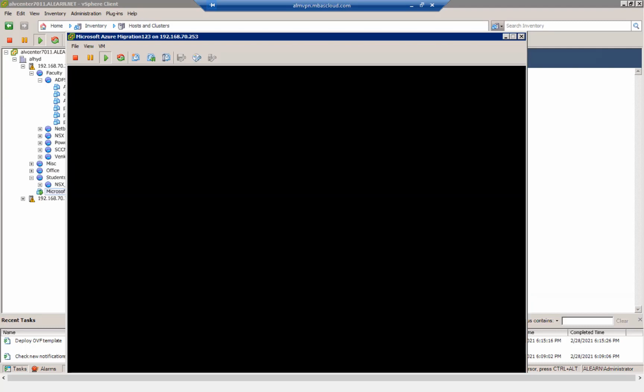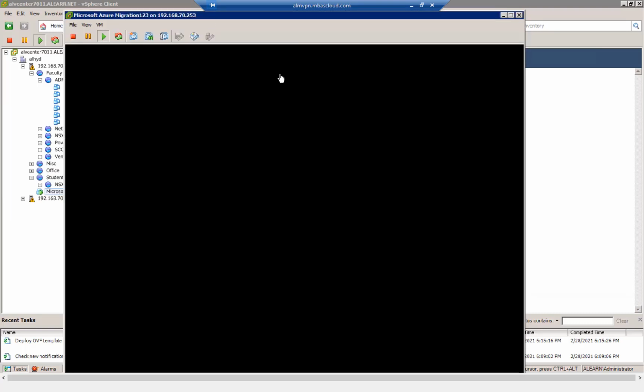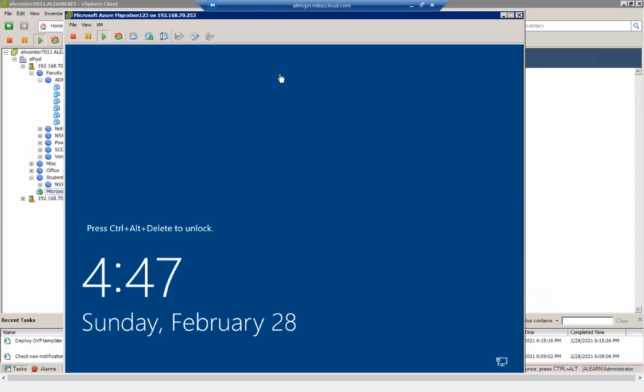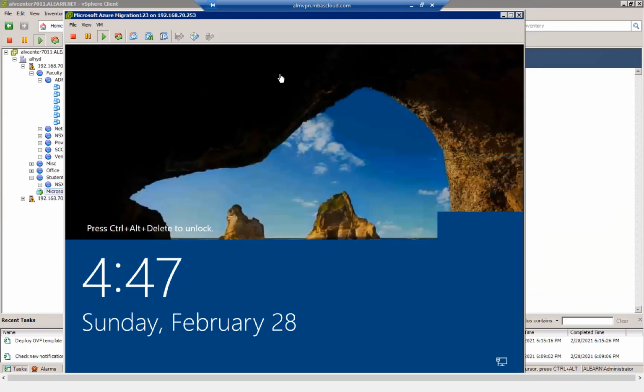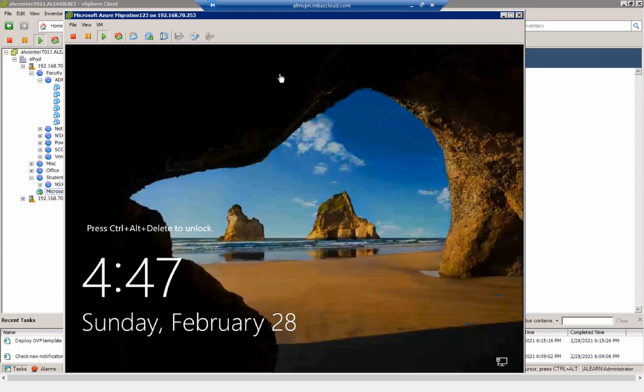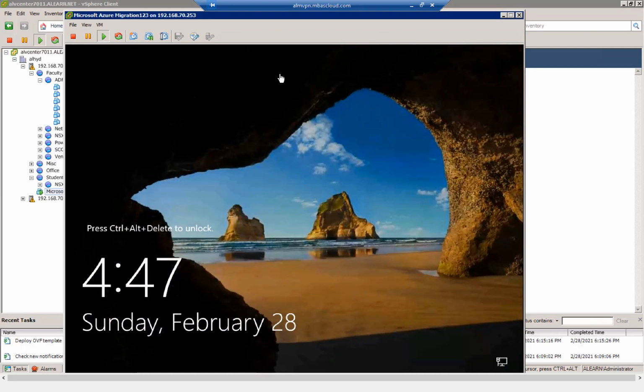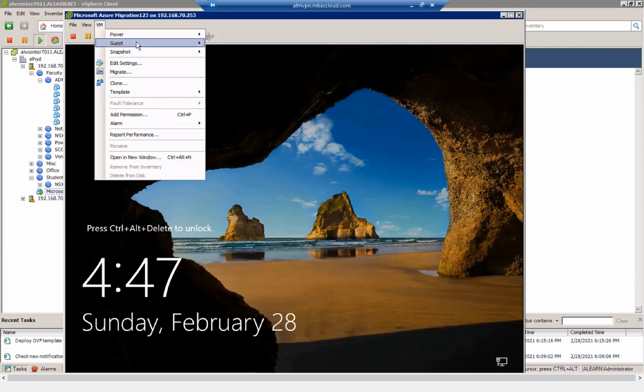You can do some basic initial changes like your time zone and other things you want to do in this machine. So log into the machine after setting the initial password.